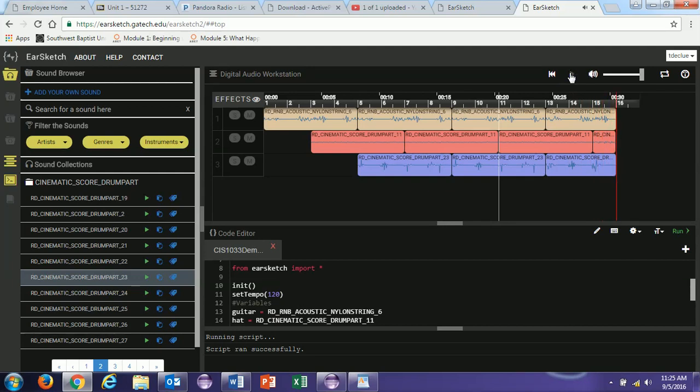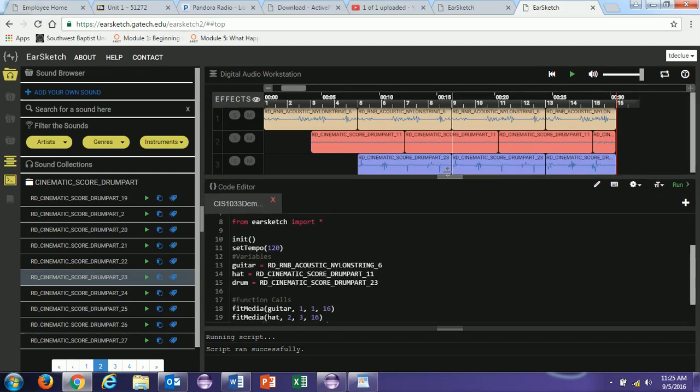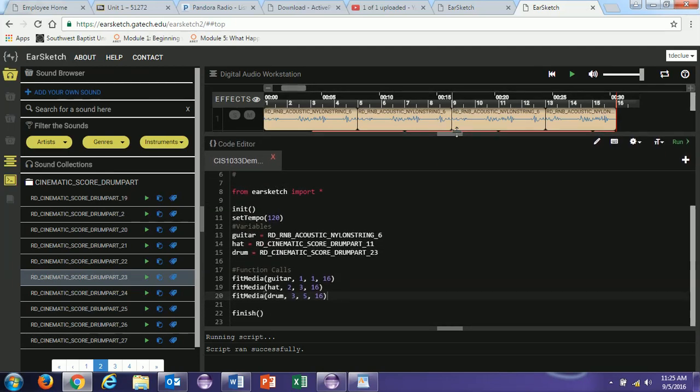Okay, so we see with really very little effort, we get kind of a fun little song, and it's kind of neat to play with, and it gives us some practice using Earsketch to create a song.